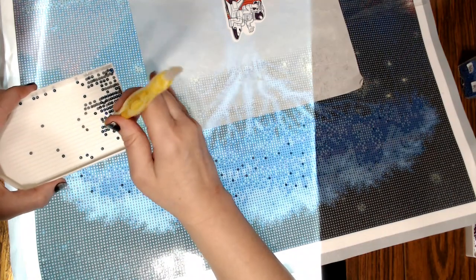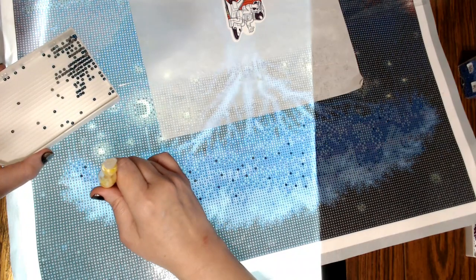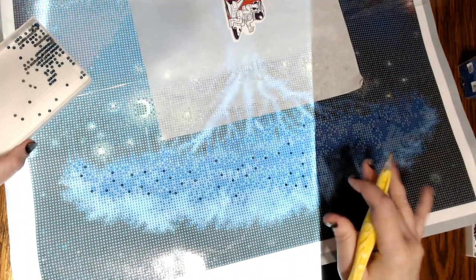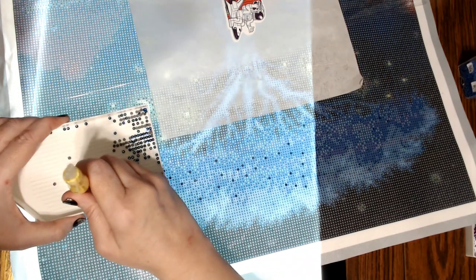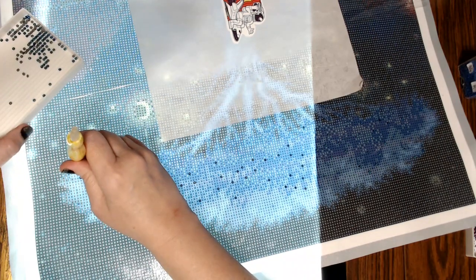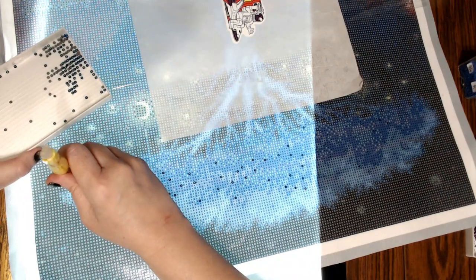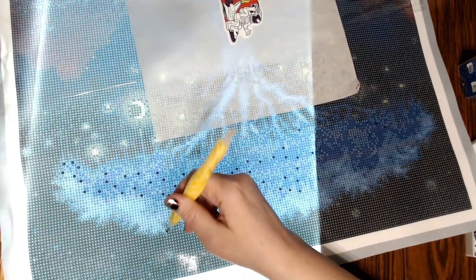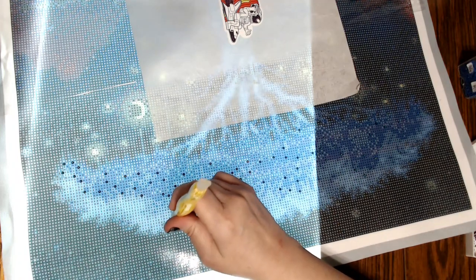There we go. Just put it down, and then I'm just gonna go back around and just stick some more down. So I have it very well sprinkled out without really, like I said, I'm not gonna think about it. I think I want to put on these ends, I'm gonna put those there because I like it, and there's one off by itself. I'm gonna make that just be a sparkly one because I like it. And then we have a few up here that are all by themselves. I think I want to just go ahead and make those sparkly.